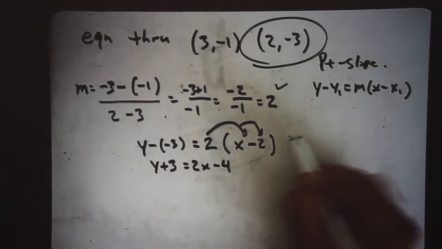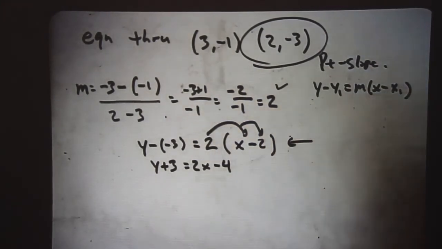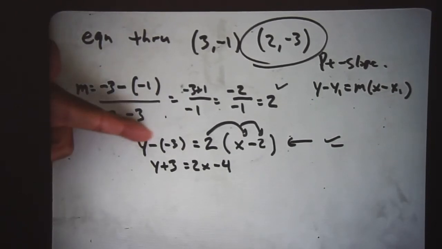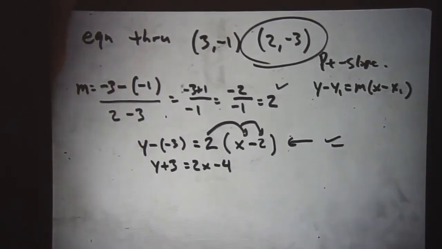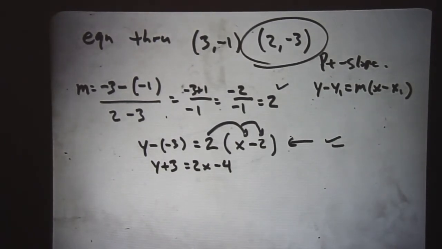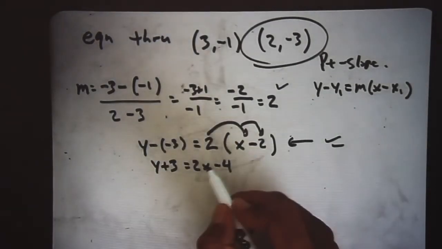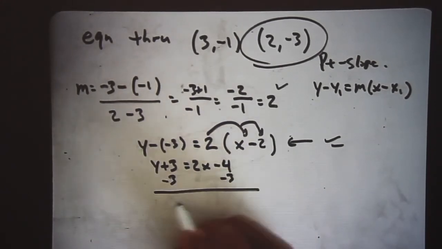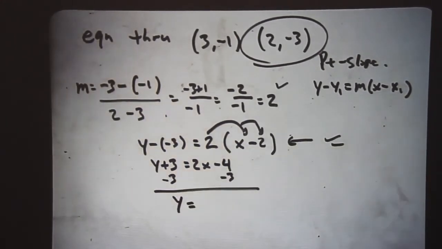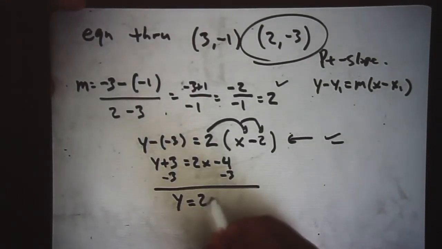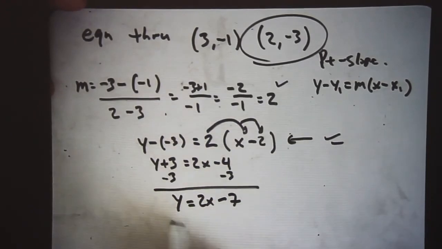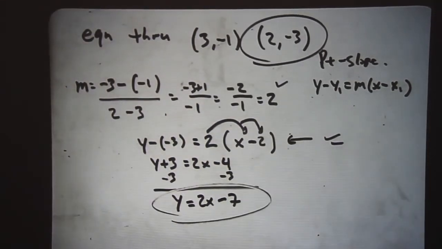One more thing here is right at this point, that is an acceptable form of a line. It's in point slope form. You just clean this up, make it y plus 3, but you could stop there. But again, for this exercise, we're going to practice getting it into mx plus b form. So with a little distribution, we're going to subtract 3 from both sides. So this is y is equal to 2x, and then -4 minus 3 gives us -7. There's the equation of the line in mx plus b form.